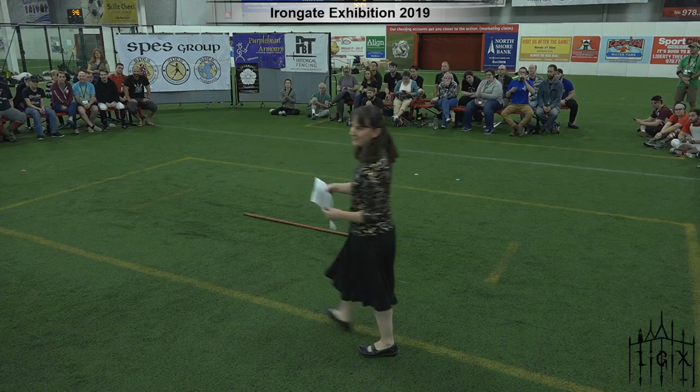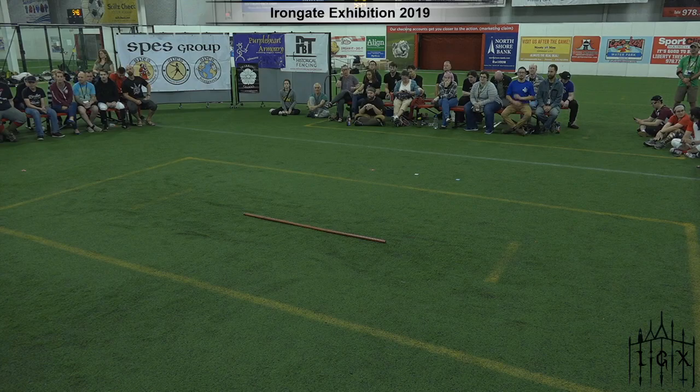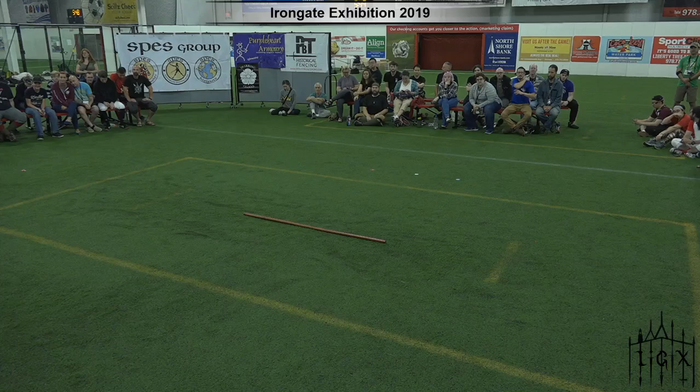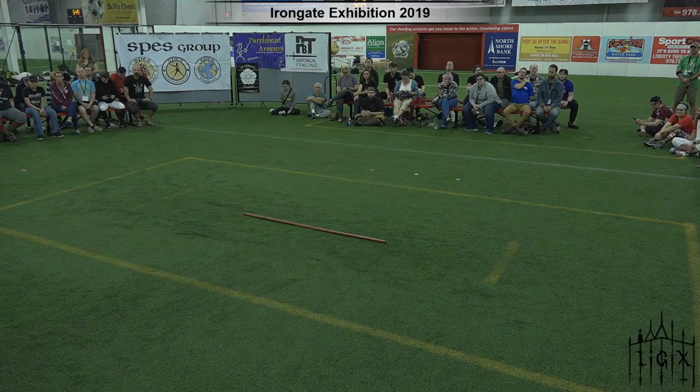So the Beginners Tournament is a really interesting event here at IGX. They take people who are new to tournament fencing, and for their first pool stage, they're running in groups with a dedicated coach who gives them advice and helps them work through their matches, help them get used to the tournament environment. And you see some really fantastic fencing come out of it. It's a great initiative and really a good idea to help get people into the competition scene.